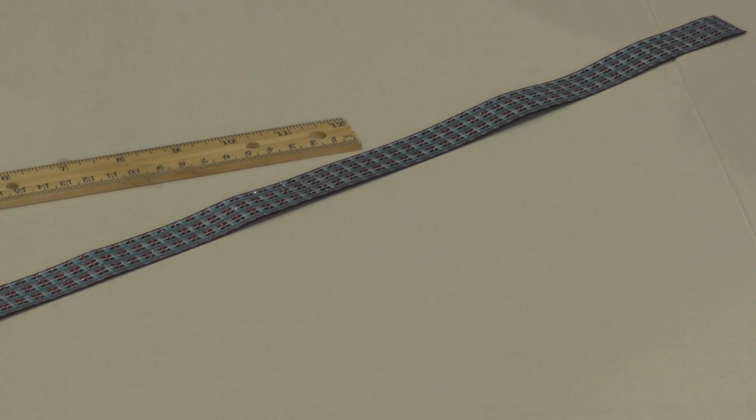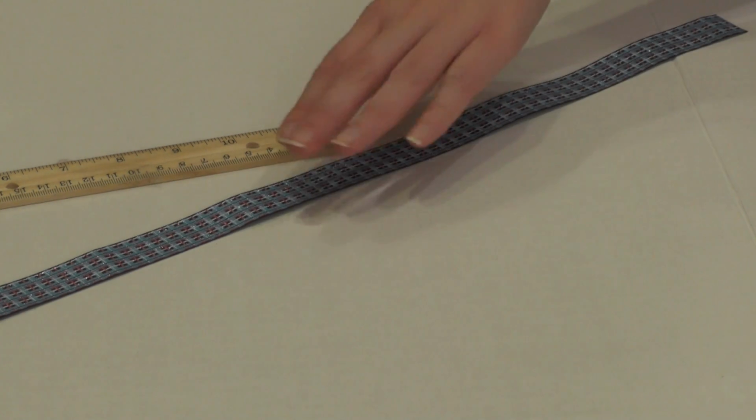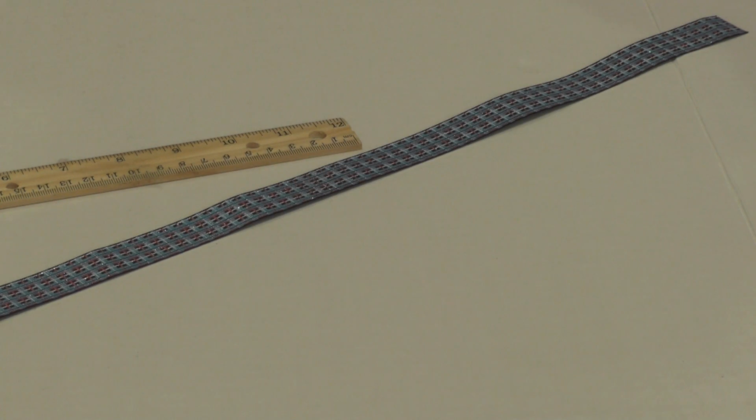Okay, now we're going to go ahead and work on the middle piece, which will be a surround bow. I'm using 28 inches of a 7/8 width ribbon.